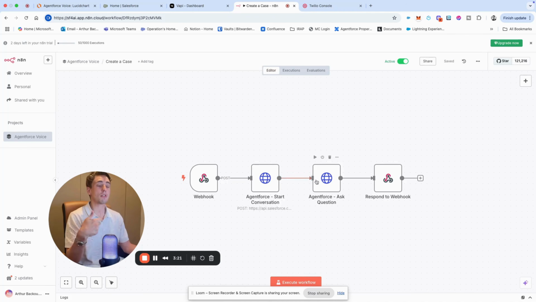And I will ask the question, I will interact with my Agentforce agent, the same one that I've started the conversation with. So for example, it will be, my preference center is broken. Can you log a case? So it will be my question. And here, after we log the request to Agentforce, we collect the Agentforce API response. So Agentforce will say, yes, I can log a case. What's your email address? And then I will send that back to my user.